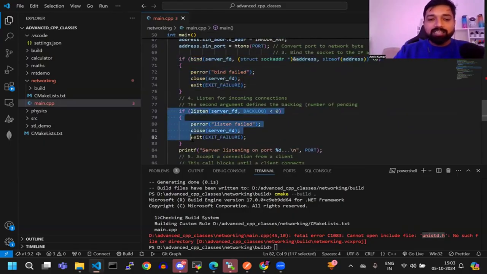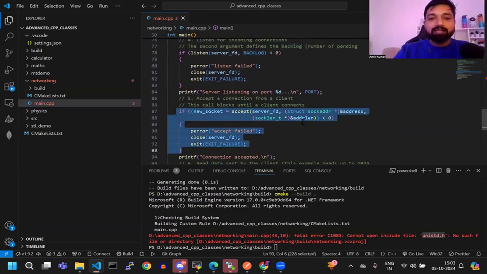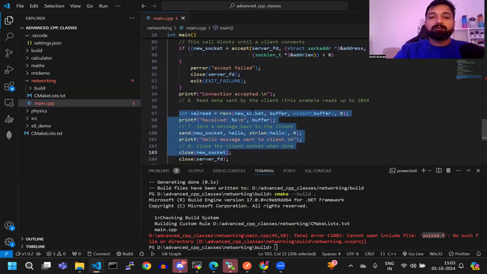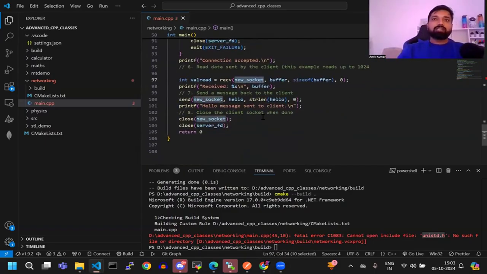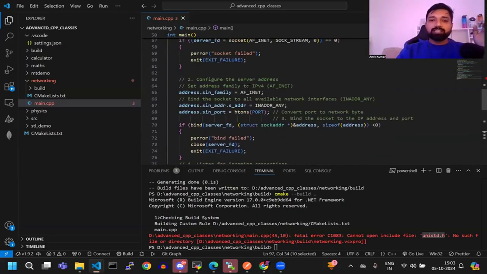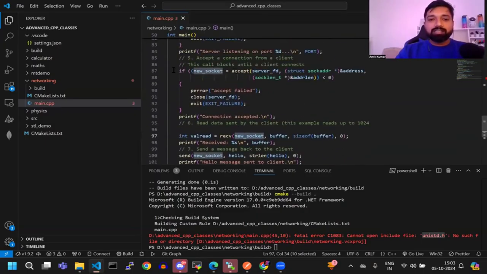Then we have to call listen, and we can give how much backlog we want, basically the queue size. And then accept. Once some client comes and you accept, you can do a receive and send on that particular socket with that particular client. So this is how the whole server looks, right? Whenever you have to create a server, these are the steps that you have to take. Till here, it is all the same. It will remain all the same till accept.